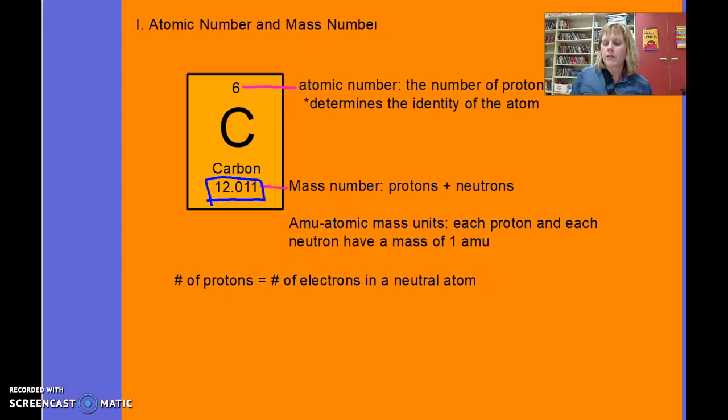In the word bank on the first page, I'm just going to tell you, and we'll talk about these a little bit more in a little bit, there will be the Aufbau principle, the Pauli exclusion principle, and Hund's rule. Those are all about the quantum theory from chapter 5 that says here's where we're going to find the electrons. These are the rules that govern the order that they fill. So that will be part of the word bank.